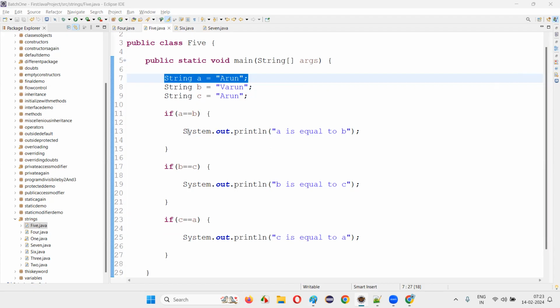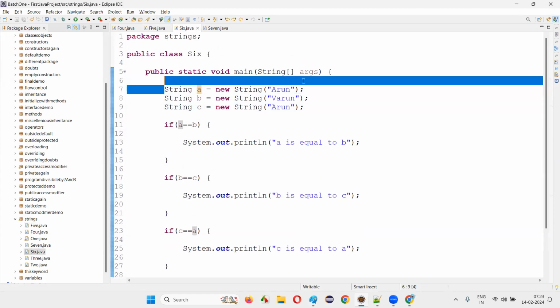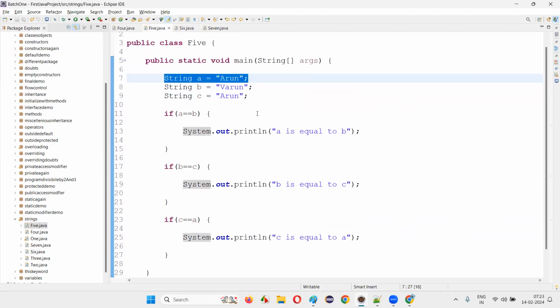Yes. So when you are using the shortcut representation of the string, here the double equal symbol works as per Java's design, guys. It's not that I'm saying this is not equal to that.